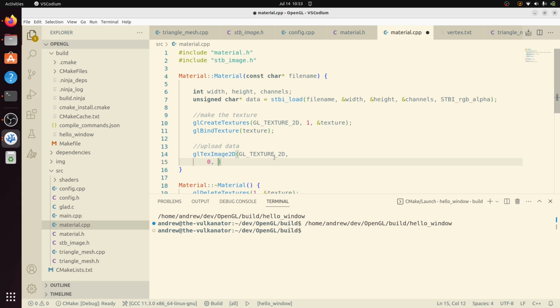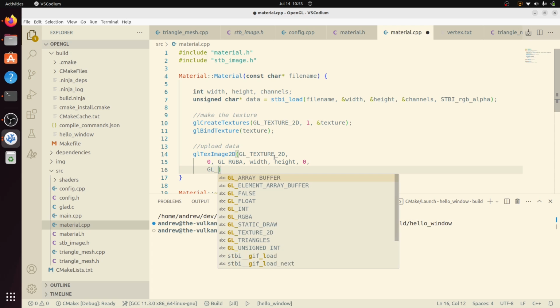Okay, but anyway, internal format will be RGBA. Going to have all 4 channels, and then the width, height. This next one is the border. Now that's a border color. 0 pretty much universally represents black, so we'll just do that. And then we have the file format. Remember, this next line is going to be the stuff describing the file that we're getting in.